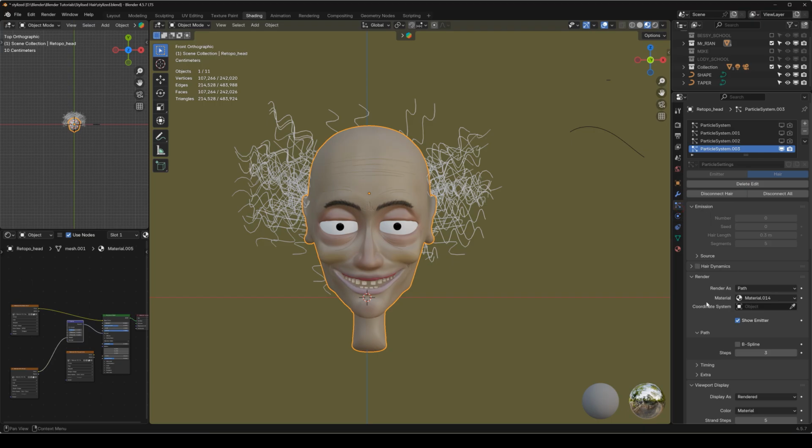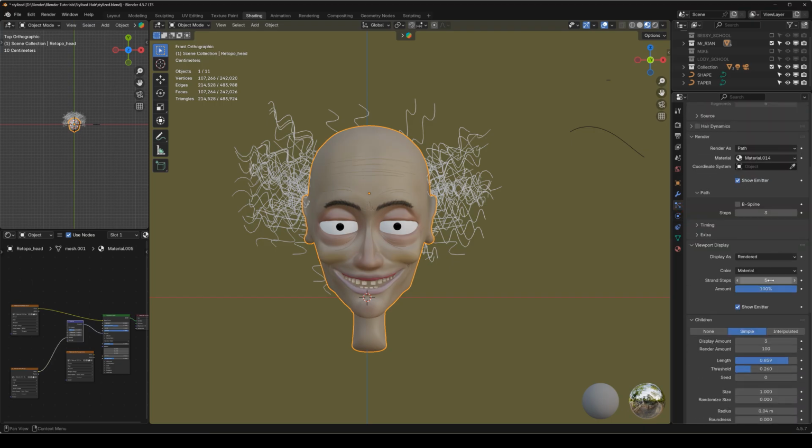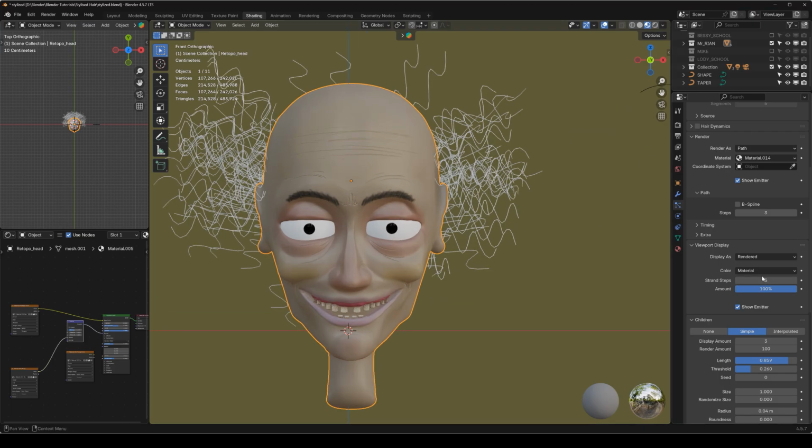What I mentioned earlier about viewport display, it's not just the viewport display like it suggests. This will dictate how many strand steps are required once you convert it to curves. So at the moment it's on 5. If I put that up to 7, it will dramatically increase the resolution.